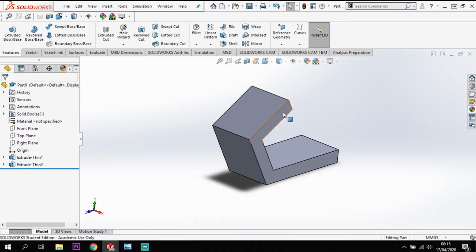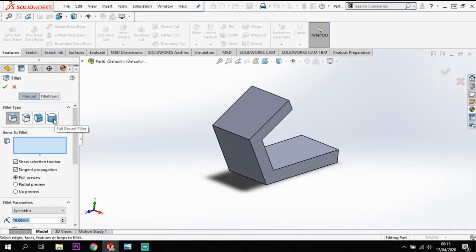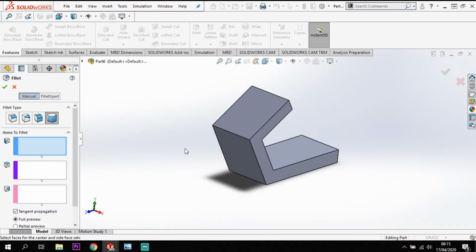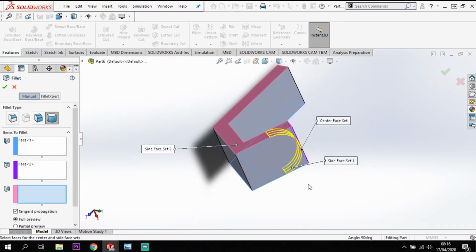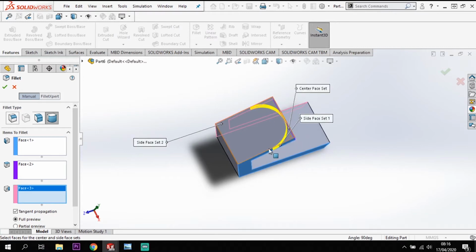Okay, so the next part then is this top section here is a rounded off end. So let's go to the fillet tool. I'm going to go to the full round fillet. I'm going to select these three sides, or these three faces, and that will preview there the rounding off between them three.